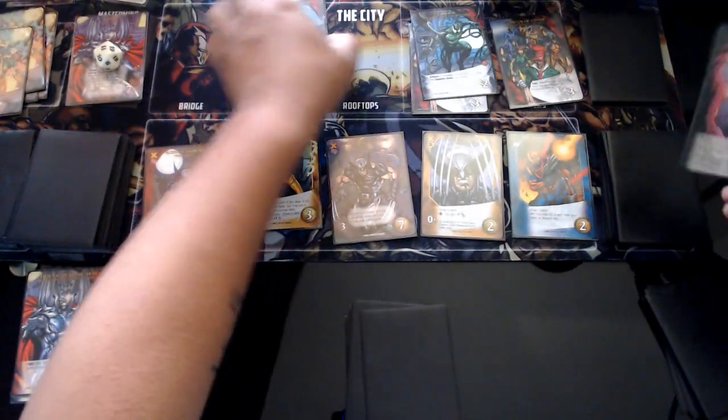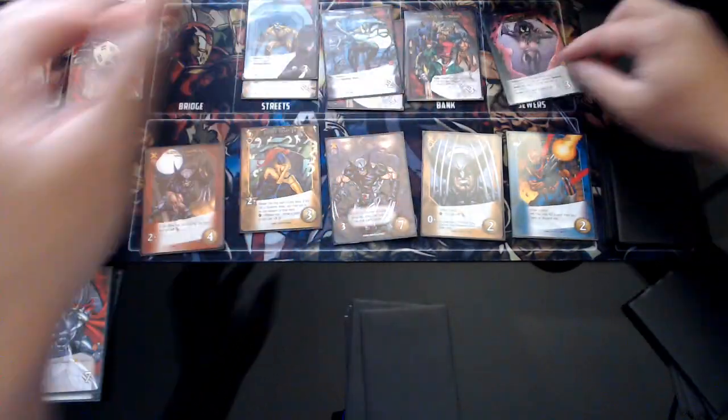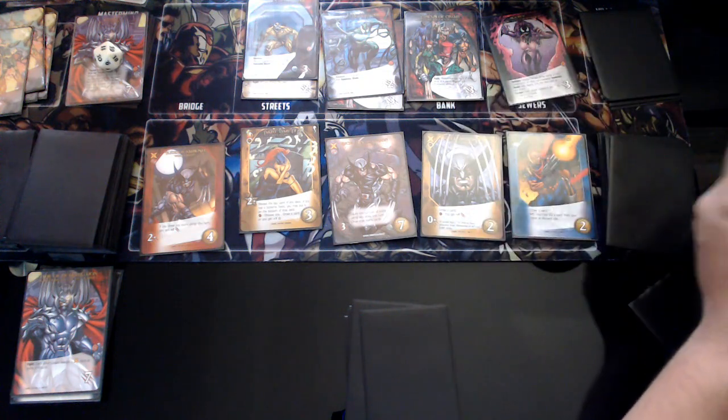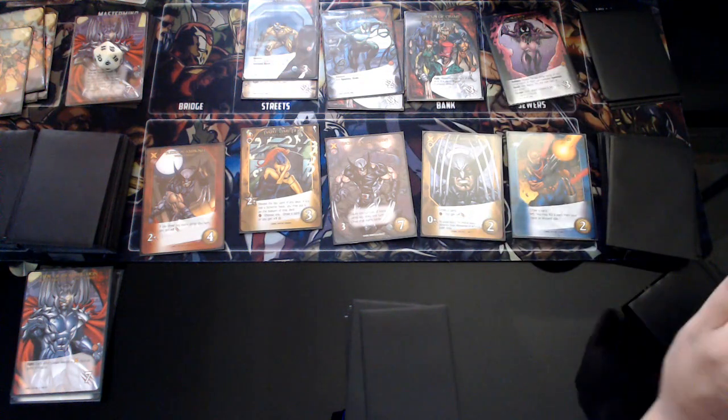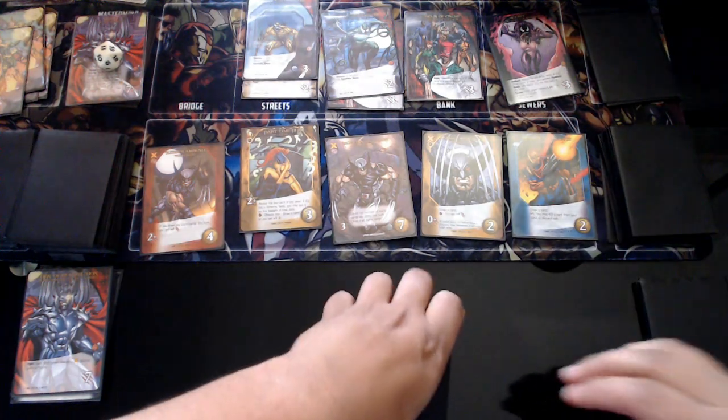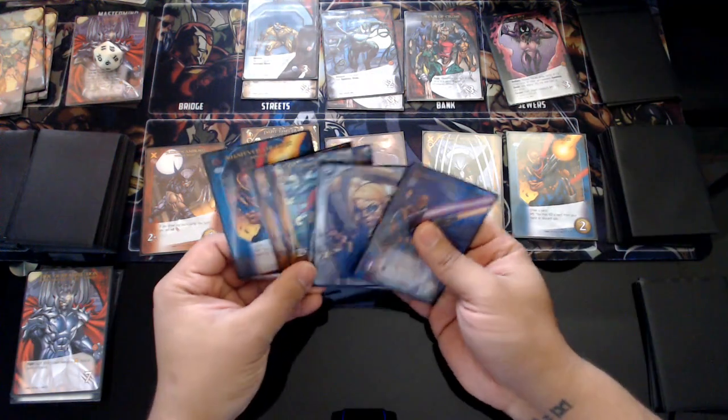So we're going to reveal the top 3 cards of the villain deck. There are none. And then I'm just going to put them back in a random order. Well, actually, let's do it this way. I'll put the bystander on top. Okay, so let's take a look here.